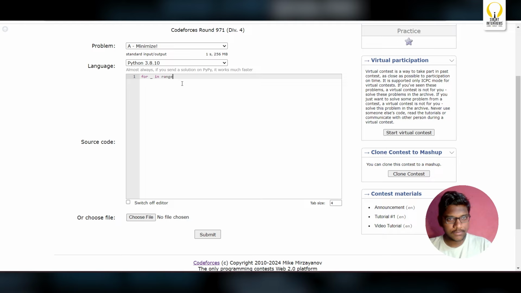First, for in range of int of input. Now you have to read two integers a comma b in a single line. So I can use a map function, map int, input dot split.